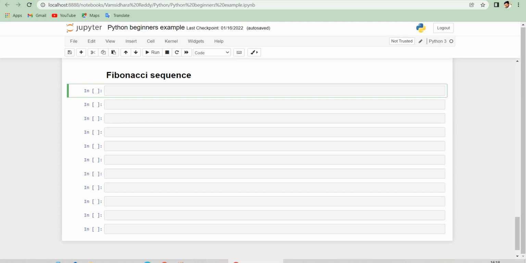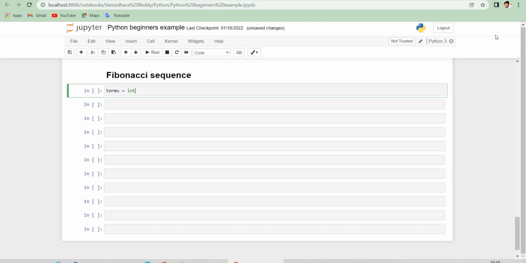This topic is the Fibonacci sequence. What does the Fibonacci sequence actually mean? It means the sum of preceding numbers. Initially there are two numbers, 0 and 1. If we sum 0 and 1, we get 1. After that, to get the next number, we sum the preceding two numbers, 1 and 1. It will be 2. Like that you can clearly understand the Fibonacci series. Let's move into the code. Okay, let's start.